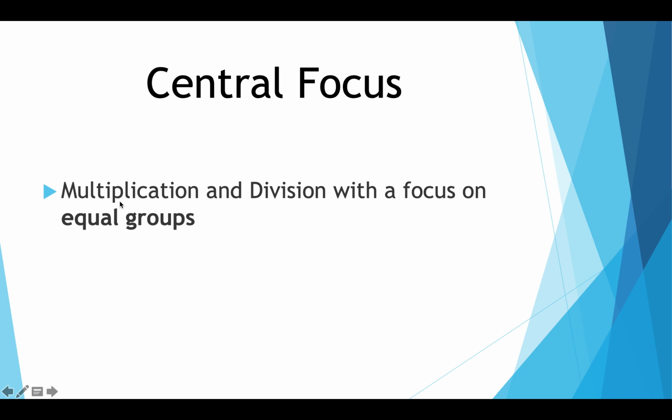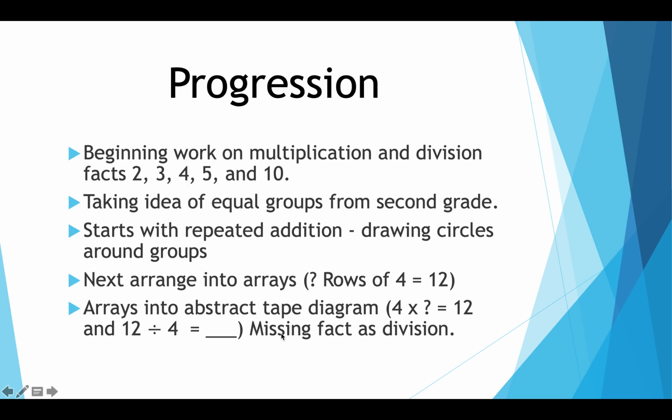The central focus is multiplication and division with a focus on equal groups. Specifically in this mission, students will work on facts 2, 3, 4, 5, and 10, and they'll start developing automatic retrieval of those facts. Of course, they'll look at them in a variety of ways, using arrays, using equal groups, but in the end, students need to have automatic retrieval of those facts.